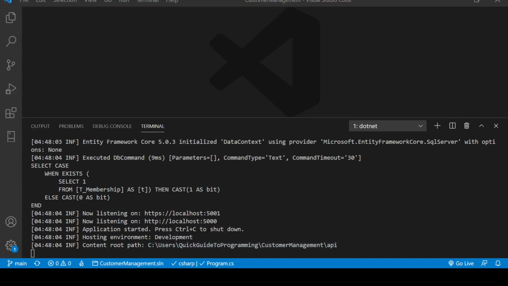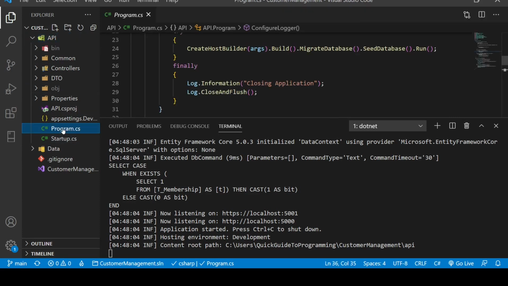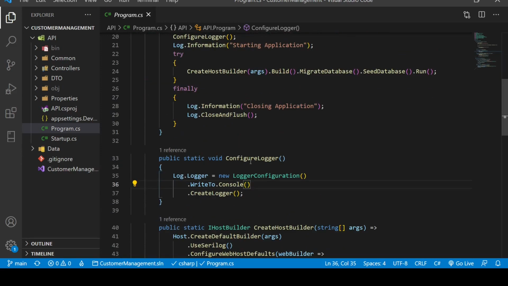Okay, now let's update the output template. So let's go to the API Program. Let's close this first, and then let's go to the ConfigureLogger method. Then in the CreateLogger, in the WriteTo.Console, let's change the output template.